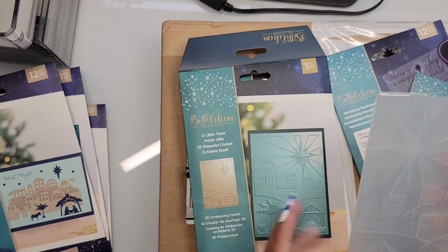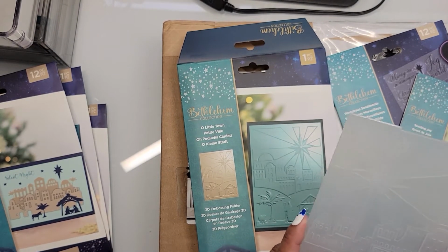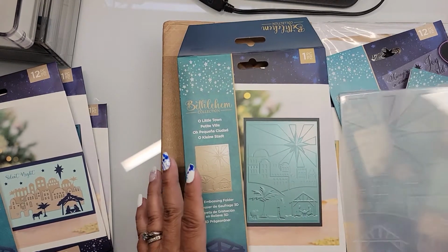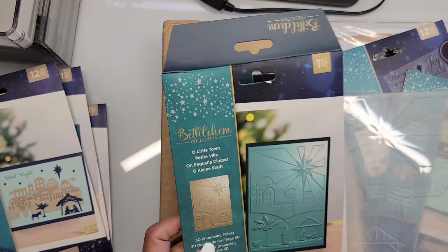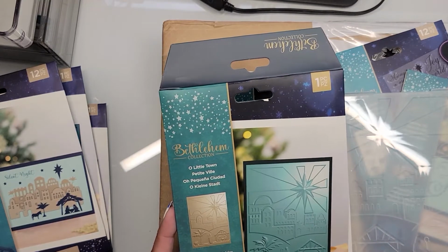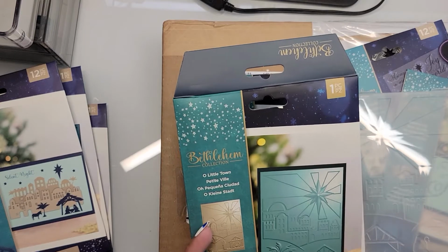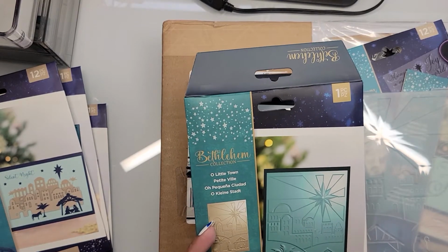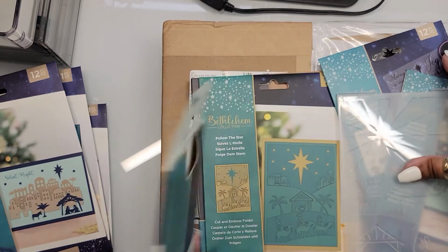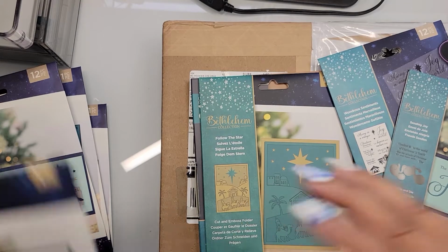And so we have the Bethlehem collection. Look how beautiful. Again, this would be an A7 card, 5x7. I'm thinking it's a 3D, so this is a 3D embossing folder. Yep, 3D embossing folder. Read the instructions, Mayra, right? But look how beautiful. You could do it on white and then color it in. I would do it on beautiful paper, and this collection comes with beautiful paper. Add your sentiment, and you are done. So let's put that aside.